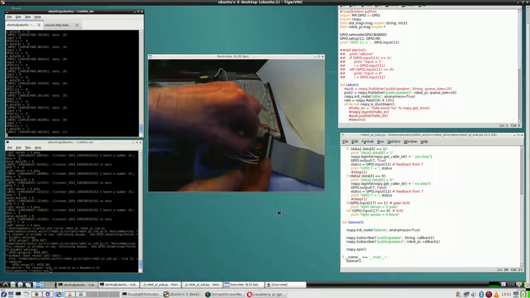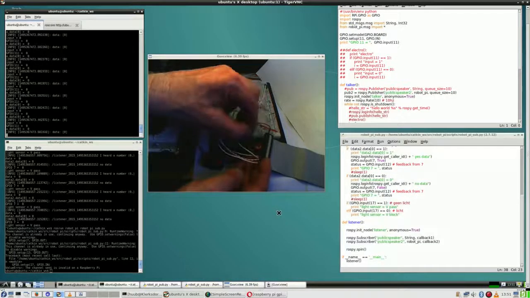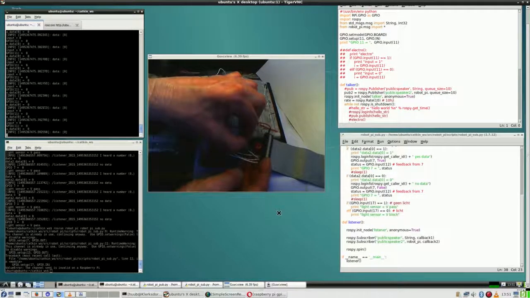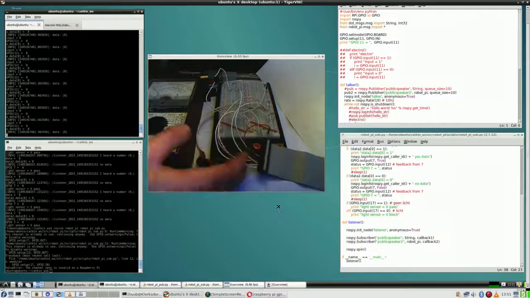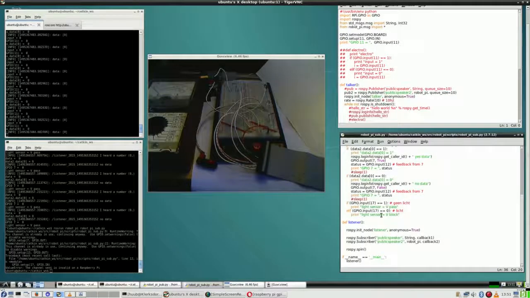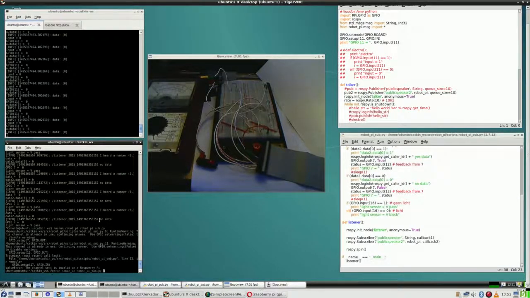No, I'm doing it wrong. Oops, that one should be here. So 7, 9, 11, 13, 15, 16. Then this should be 16, and this should be 16 now. Save it, run it.